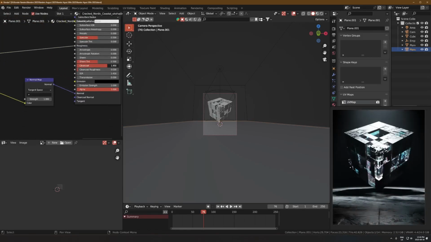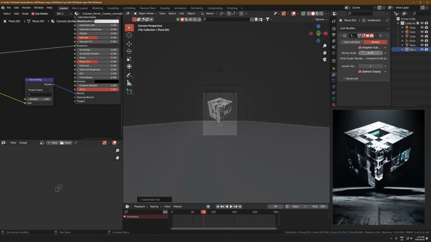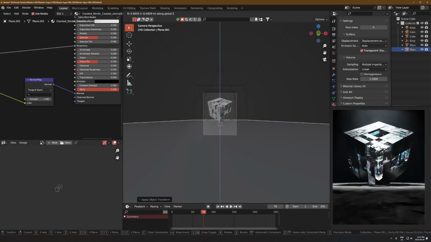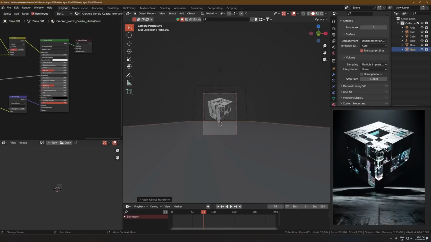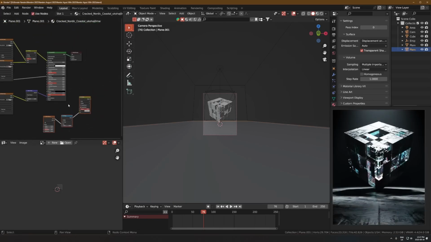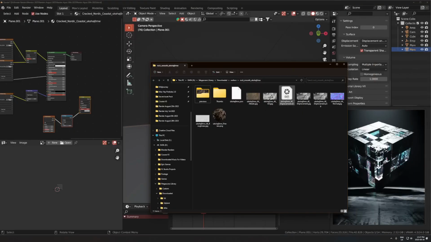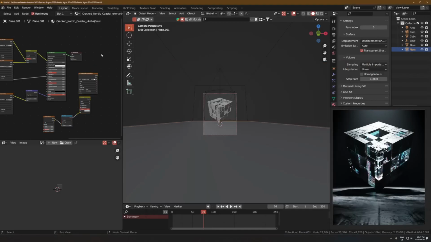So we'll bring this in, just fix it again. Control 1. Oh, it's already on there. And then back to settings. Bump only, displacement and bump. Okay. Apply scale. And why is that not showing up? Oh, because the displacement map is not here. Okay. Let me get these in here. Back to Bridge, right click, go to files. That opens up this. Grab the displacement map, drop it in.